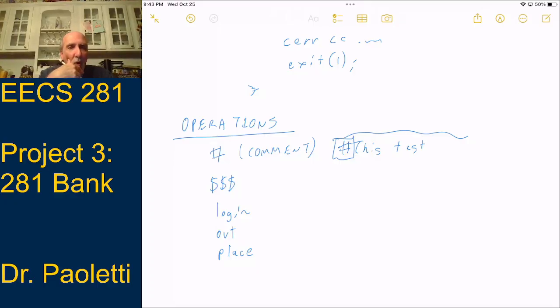When you're starting to organize the project, it would be a good idea to make a bank class, and you're going to have some other data types inside of that, like a user, maybe a transaction, and those data structures will then be used for the place command, etc. So the user data structure could keep track of where the user is logged in and what they've done. And as you add more commands, you'll discover that you need more pieces of data.